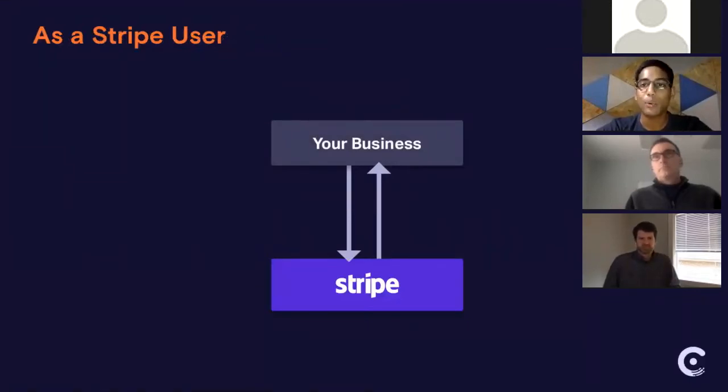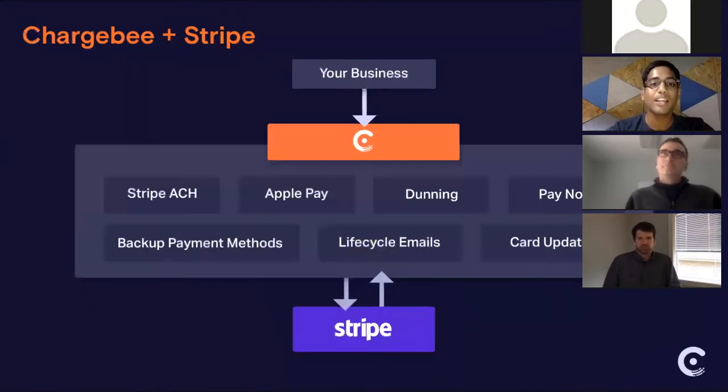Let's talk about a question that we get all the time before we begin: how is Chargebee different from Stripe? Our answer is always the same. We don't compete, we complement. A customer of ours put it beautifully. Stripe is developer-facing and Chargebee is customer-facing. And using them together, you get the best of both worlds. Chargebee sits between your business and Stripe to give you a layer of payment abstraction and usability.